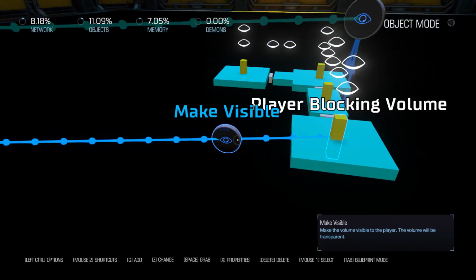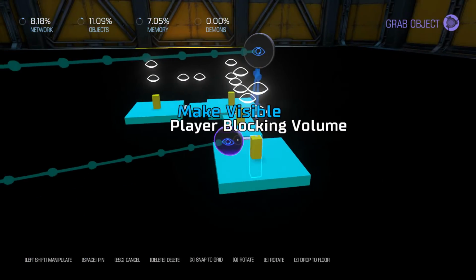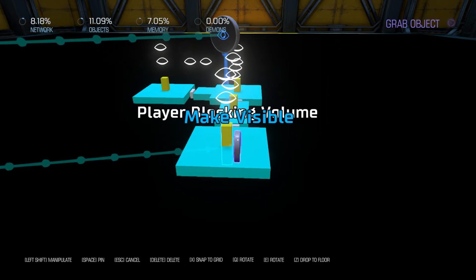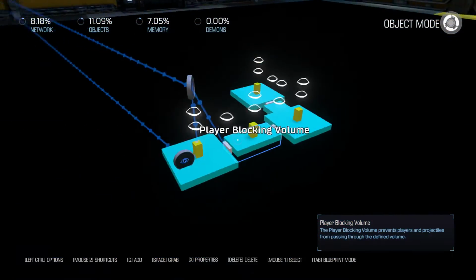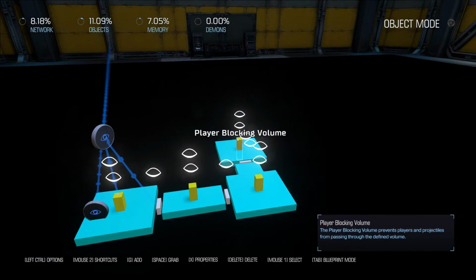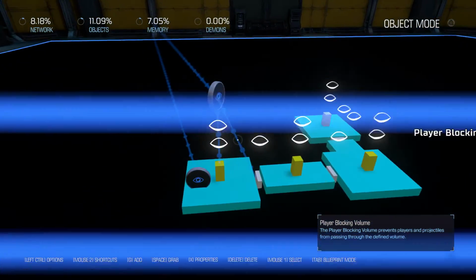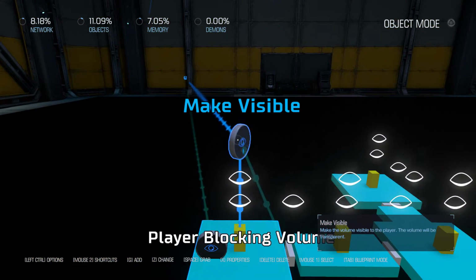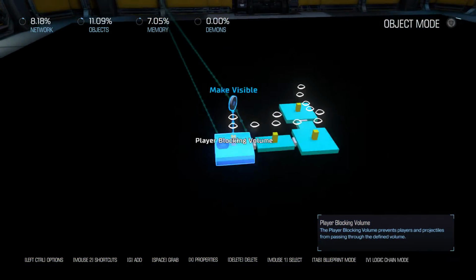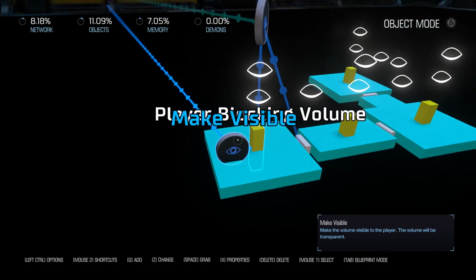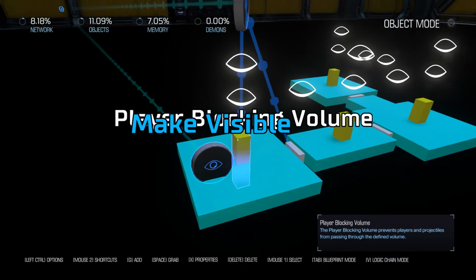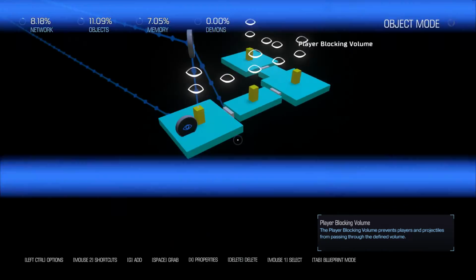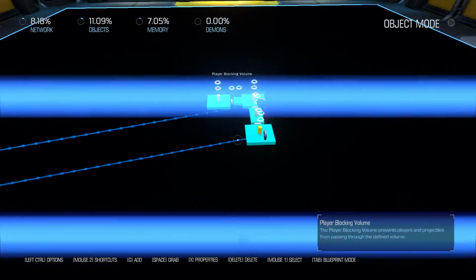Since this one applies to the player, the little yellow cube, we're just going to set this one sort of on the ground near the player. And so now we'll do this from now on for all of our rooms, and this will make it so that when we see the make visibles above the room, we know this is applying to the room itself. And the make visible that is right near the player, we know that it applies to the player, the little player cube. So we have that set up.